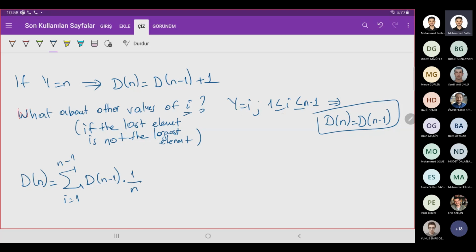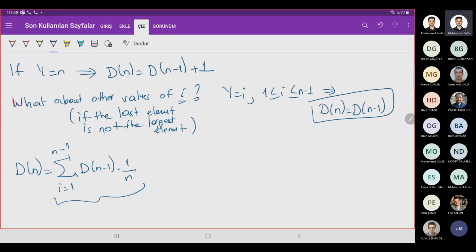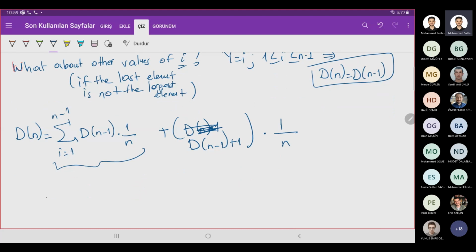If it's 1 to n minus 1, then dn is equal to dn minus 1. If y is equal to n, then dn is equal to dn minus 1 plus 1. So for 1 to n minus 1, I have this recursion, plus for the last case, I have dn minus 1 plus 1 times 1 over n. The 1 over n also means that it happens with equal probability.